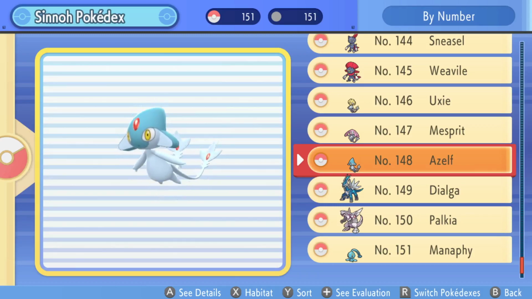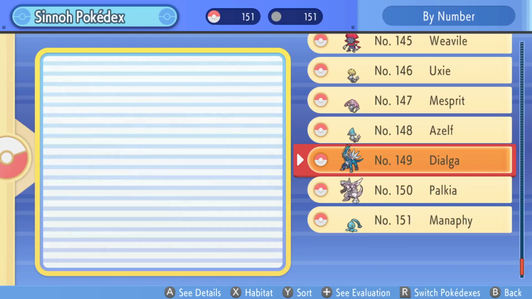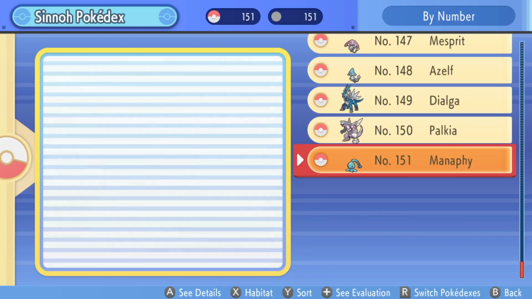But vitamins are essentially the fastest way. If you walk around with your Pokemon, I believe every 128 steps counts as 1 friendship level. But I do recommend doing it the vitamin way. If you don't have money, I highly suggest going to the Underground and mining a lot of stuff. That way you can sell treasures and fossils for quite a bit of money. So here at the end of the Sinnoh Pokedex, I have Dialga, Palkia, and Manaphy.